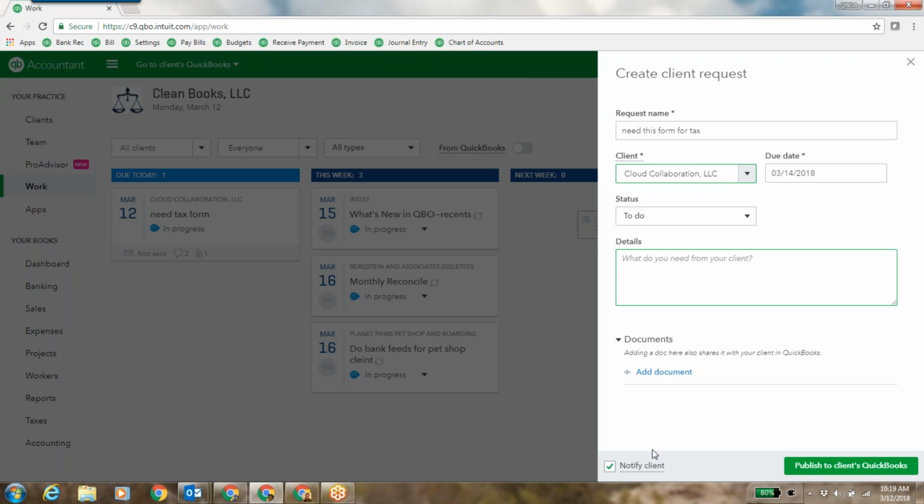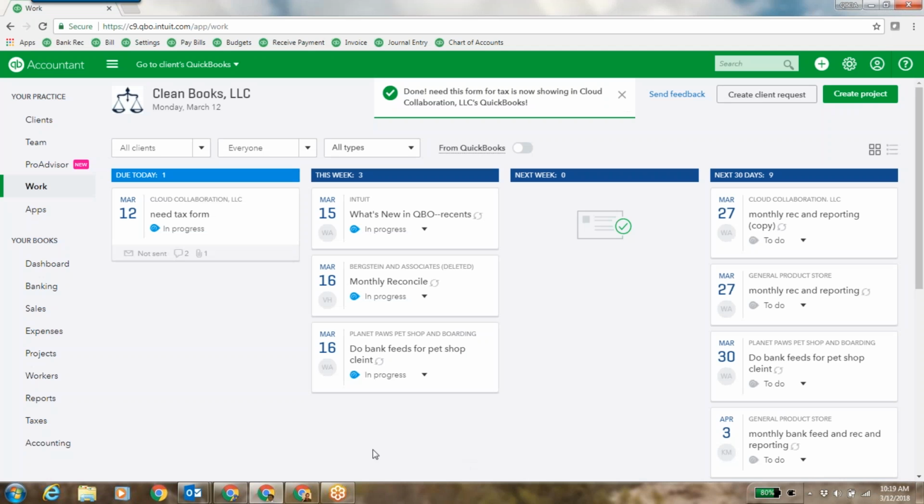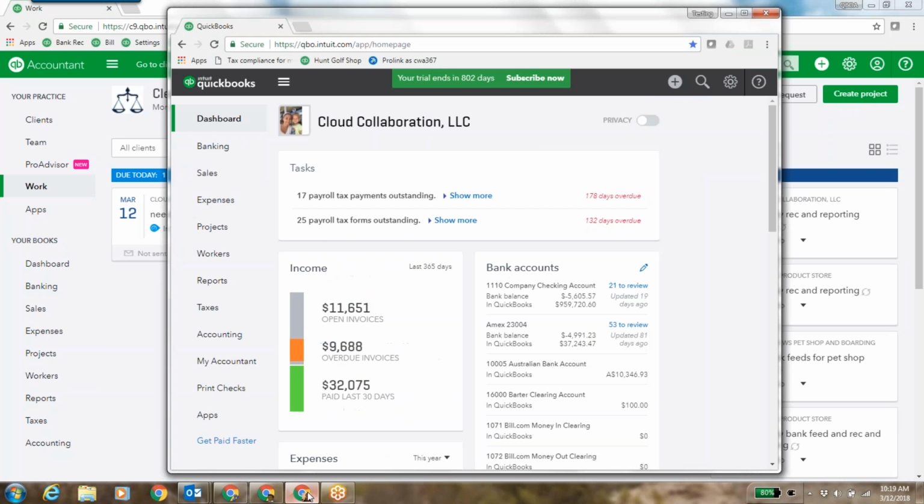It's helpful. It notifies the client by email because they're probably not going to be in the QuickBooks Online file. I don't because I'm in there already, but that's default checked, right? It sends them an email. Now we're not sending any emails for the alert, meaning the staff or the team members or QBOA people, but your client is. And then I'll show you where the alert is found. So I'm going to publish it to the client's QuickBooks, right? And then, here I am.